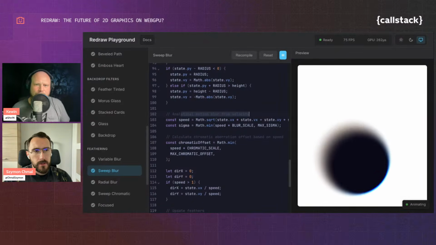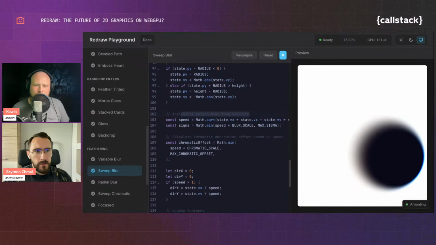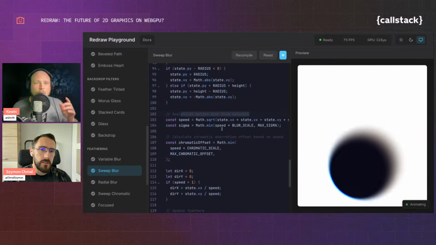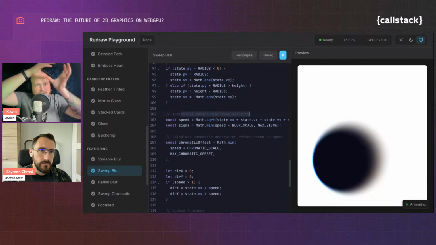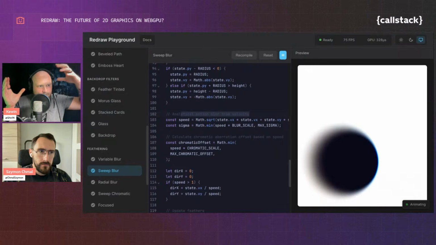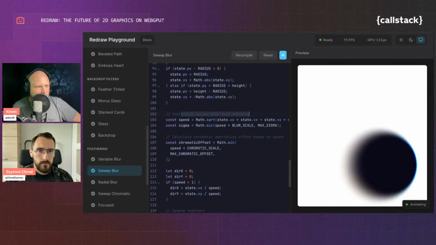Technically it is, because when it bounces from the edge, you will see that the blur moves to the other side. But it moves with the same amount. You see what I mean, right?